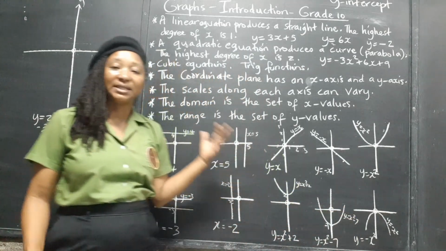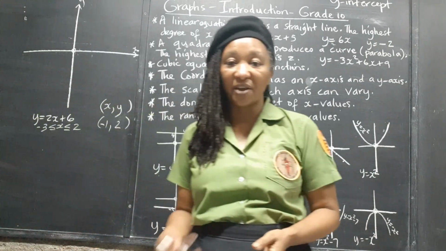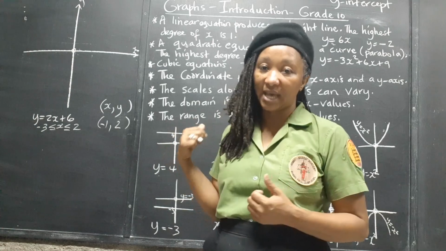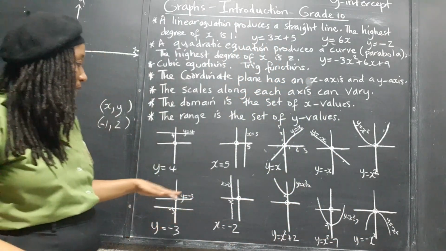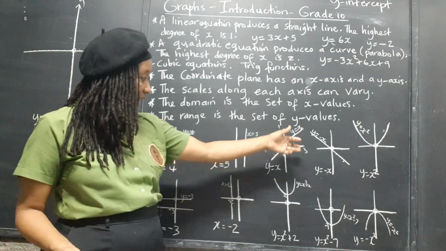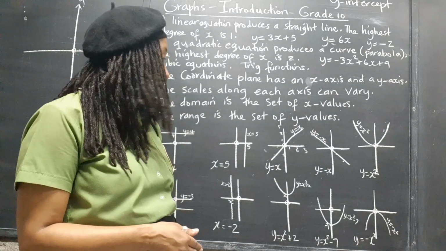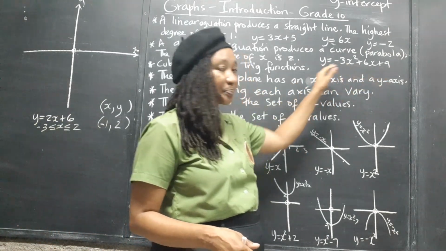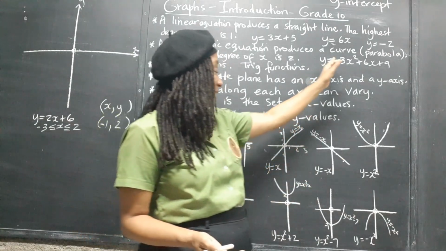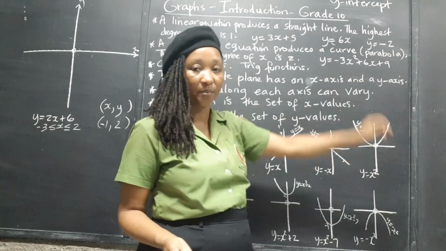Alright, so these are the typical graphs. You will have other variations, but these are the general types. And you should try to know these, right? Y equal x, y equal negative x, y equal x squared, which is your typical parabola for the quadratic. This is more complex, but it is the basic form of this.